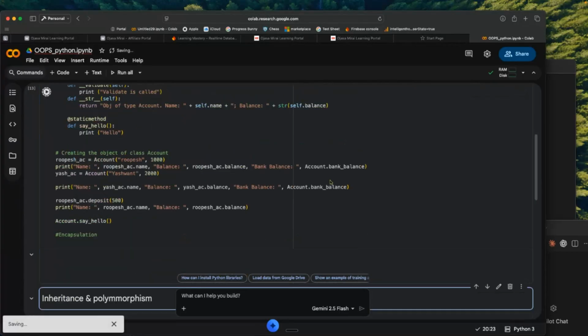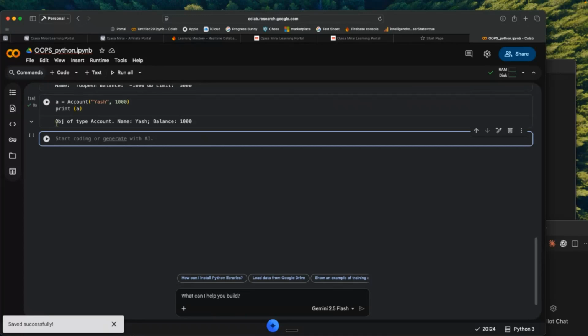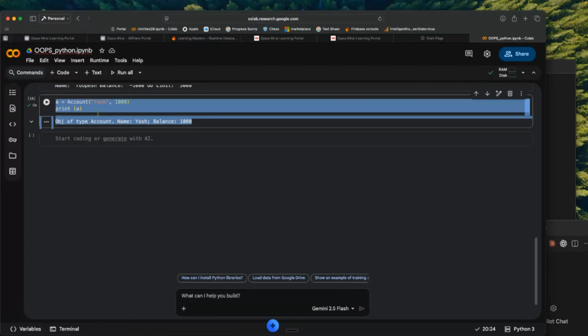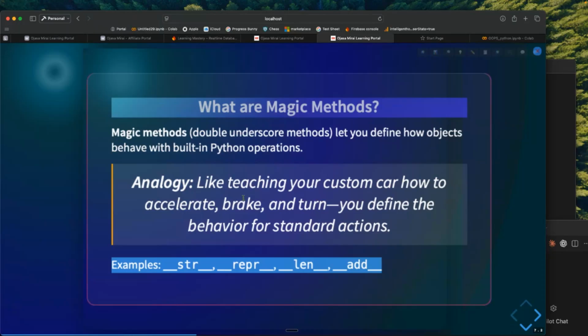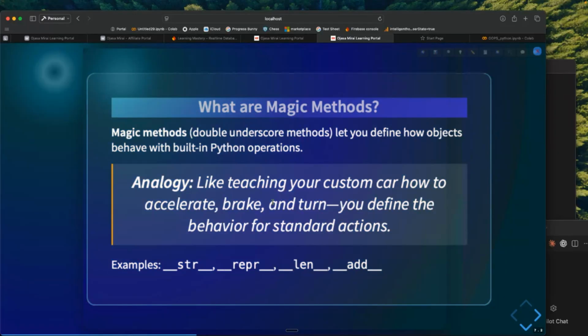That is what I wanted. When I run this, it says object of type Account, name is equal to S, balance is equal to 1000. See, this is the advantage of magic methods. You can create str, repr, len, add, all these things, right? This is how Python behaves internally. Okay.